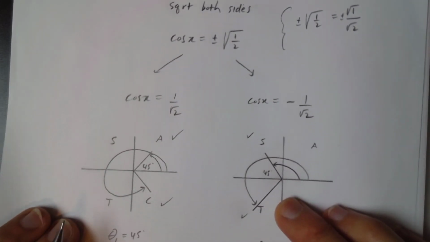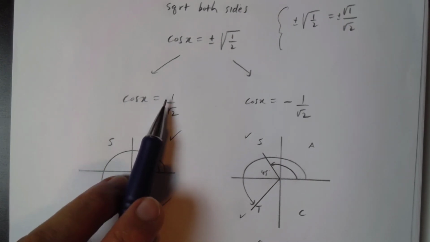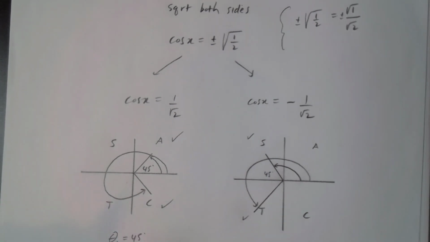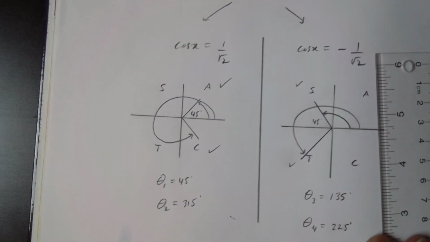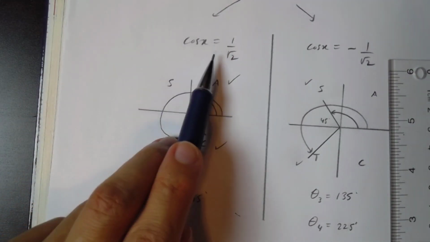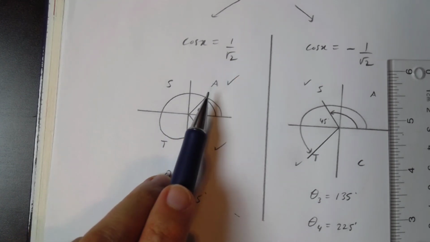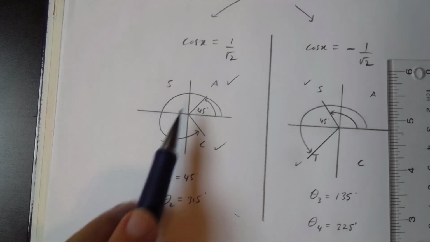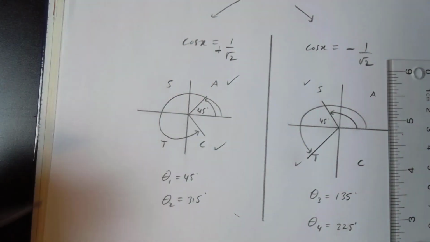So we have two possibilities. Cosine x is either positive 1 over root 2 or negative 1 over root 2. Let's just take this problem half at a time. So firstly, this is your classic trig of some unknown angle is equal to some special value. And so we tackle this by going ASTC, and then we focus on the positive number.